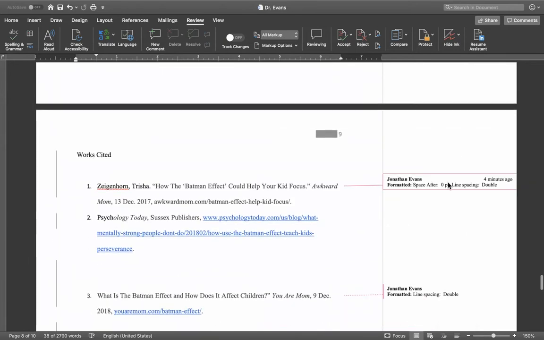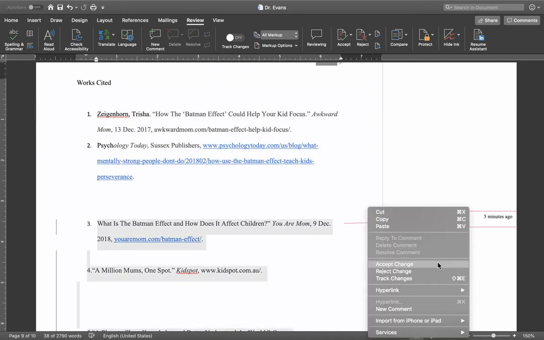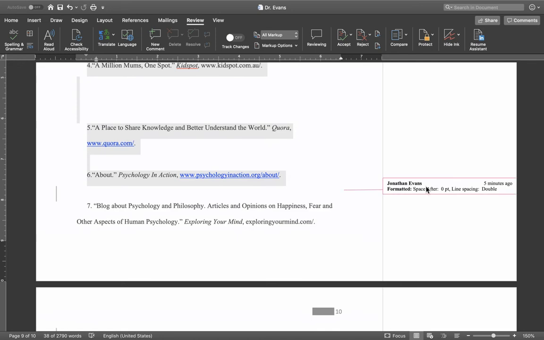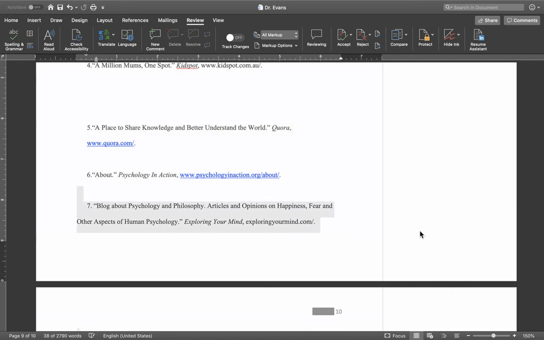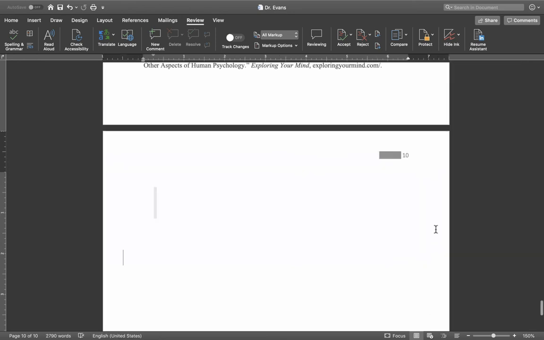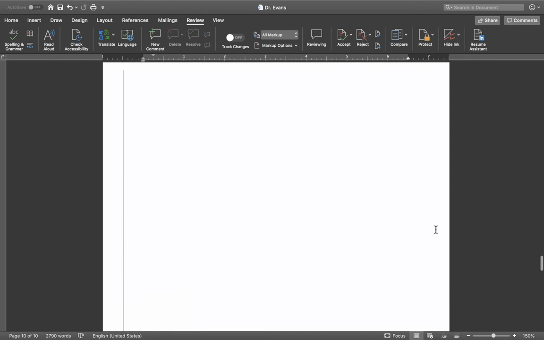Now you'll see here. So if I come down here, I want to make all these comments go away. The little formatting ones can simply be made to go away. And of course, this obviously needs a lot of work down here. But like I said, I'm not going to be checking everything. The key thing that I'm trying to do now is get it back to looking like a normal piece of paper. Okay.